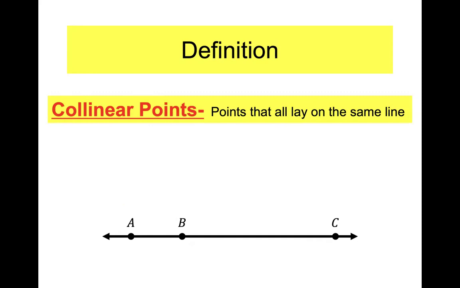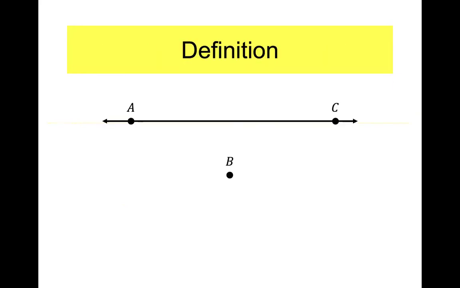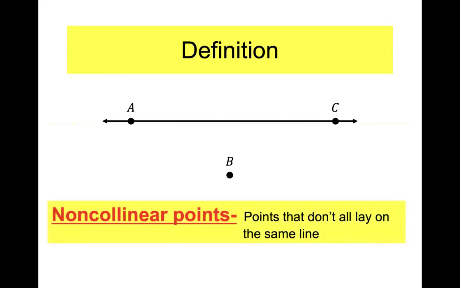Okay. Well, it also begs a question, right? What's the opposite of collinear points? Those would be points that are not on the same line. So, for instance, A and C are collinear, but A, B, and C are non-collinear. You cannot draw a line through A, B, and C without curving, right? You're not allowed to curve the line, and it's not a line by definition, since it doesn't go in opposite directions. We'll get to curves eventually in geometry. But if we're talking about collinear, all 3 points must line up in a line, pun intended. So this would be an example of non-collinear points, points that don't all lay on the same line.